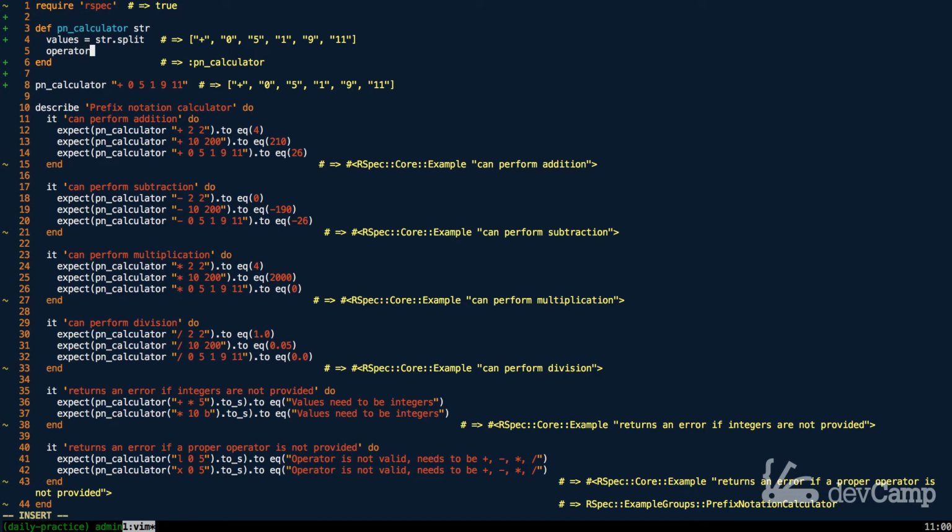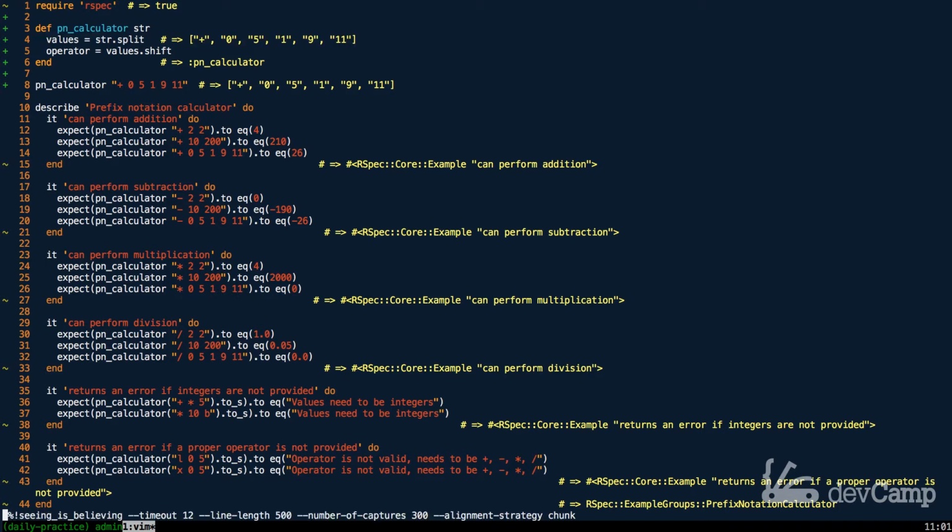I'm going to create another variable. So it's going to be operator equals values.shift. The shift method is a helpful array method that's actually going to come to this array, and it's going to grab the first value. It's going to remove it, and it returns it so it can be stored inside of this variable, but it also has the effect where it will pull it from the values array. So it's not like we are grabbing the value and then we have to go delete that one. By calling shift, it pops it off, and then it stores it inside operator, but values is permanently affected so that it gives us exactly what we need.